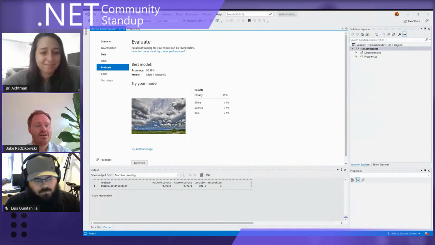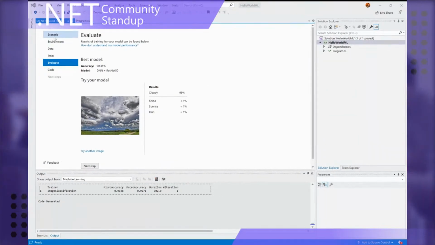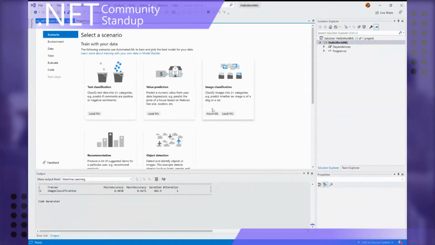Cool. So we just released GPU training for Model Builder. I'll go back to the beginning here. Going back to how Bree was describing the AI and ML stuff, when ML is trying to figure out and learn the algorithms, it's computationally intensive. And GPUs can do that much better than CPUs.